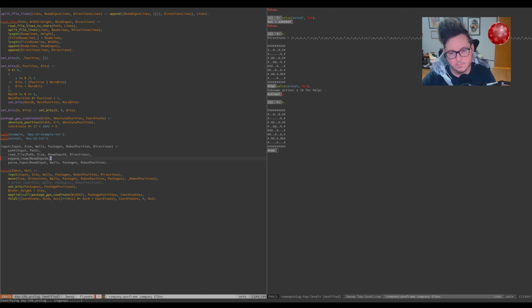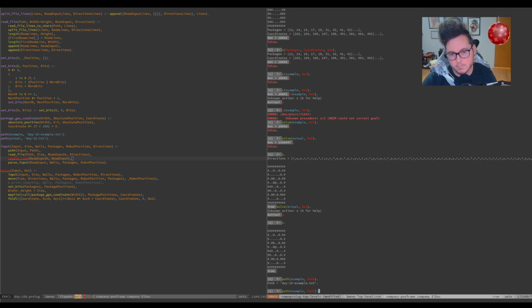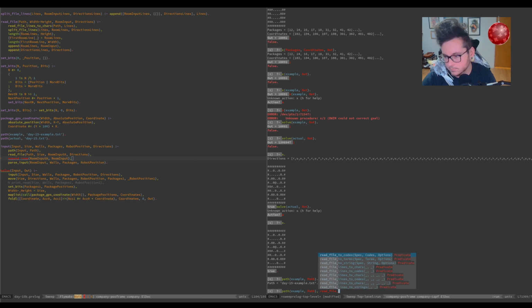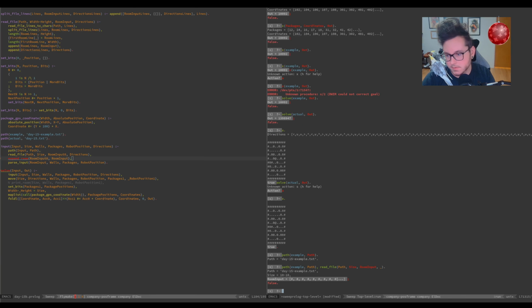So let's read file path. Let's get our example file path, and then we'll read file. We'll read file path size input. We don't care about directions. So we got a room input, and now we just gotta write this expand room thing.